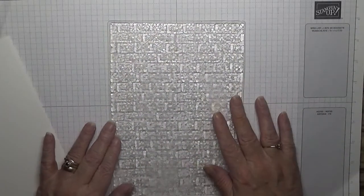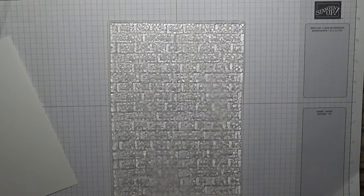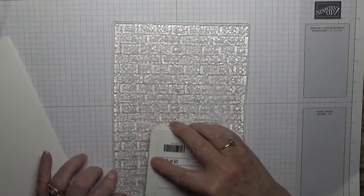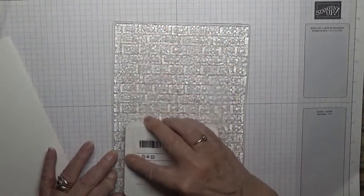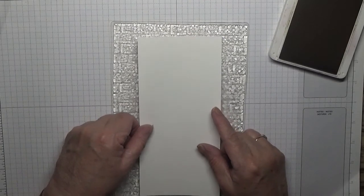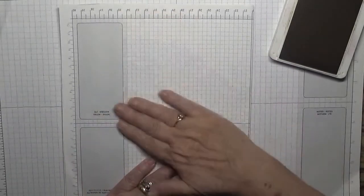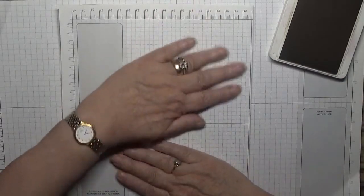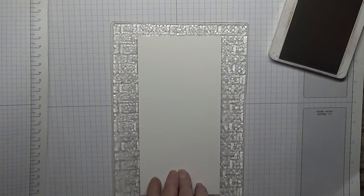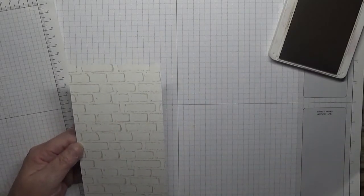I'm just going to leave that there and with Crumb Cake, ink it up, and place the card on top with my scrap paper, and I'm going to rub it all over. Bring it off. And there we have our brick wall.